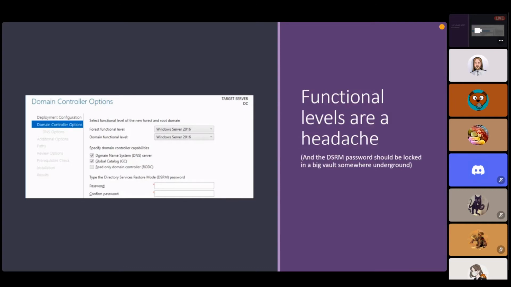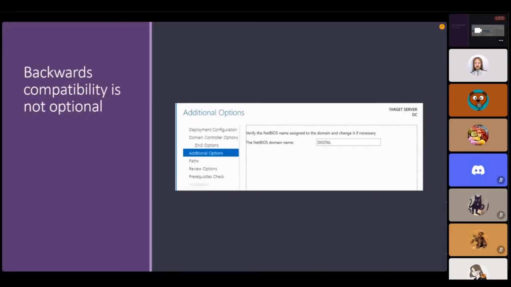Backwards compatibility. We are dealing with Microsoft here. Everything is backwards compatible, very backwards compatible. Now, you may have heard of NetBIOS and NetBIOS domain names. They have officially been deprecated and obsolete from roughly Windows Server 2000 onwards, which was fantastic.